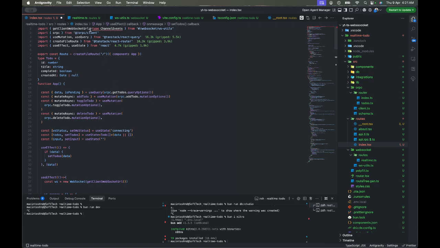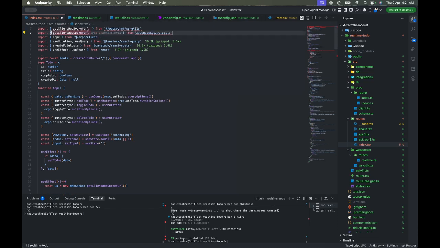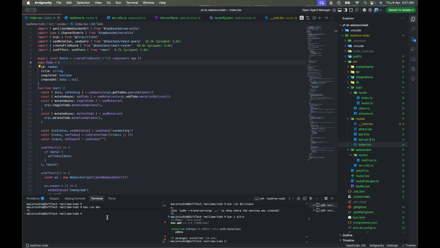Okay, what is it showing? This should be separate because it is only importing the type. So what we have to do is just add it like this. That's it. So we don't have any error, any warning, right? Now if we save this, let's try whether our real time is working or not.